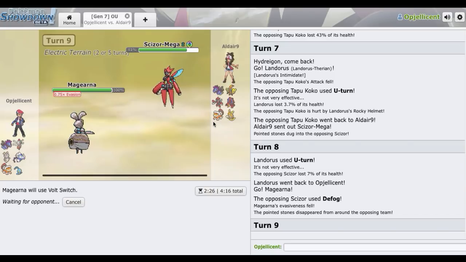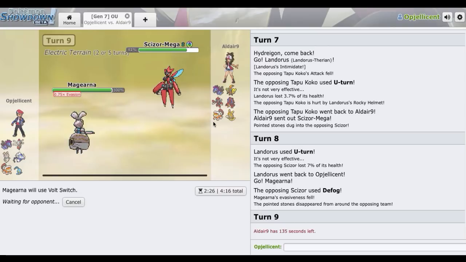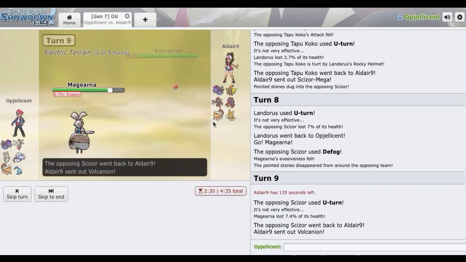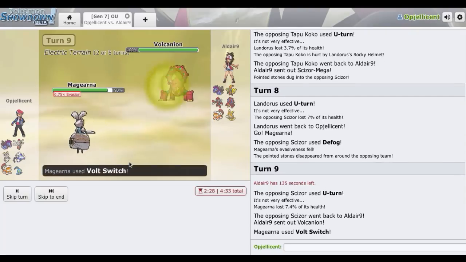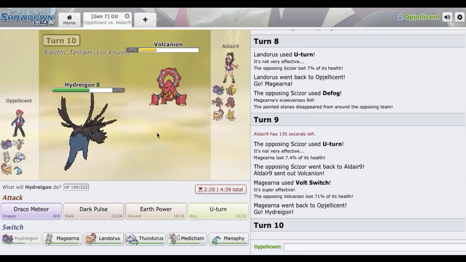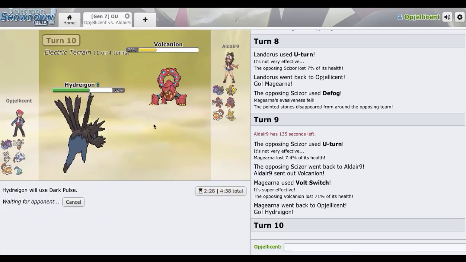He might get an HP Ice off on me if we do this, though. But on the off chance he wants to make any other play... Okay, just don't go Lando, and we'll be fine. Oh, Electric Terrain boosted hit on Volcanion. Thank you. It does a ton. And I'm already going back out into this to have it do some work. I'm going to click Dark Pulse and pretty much get a knockout now.